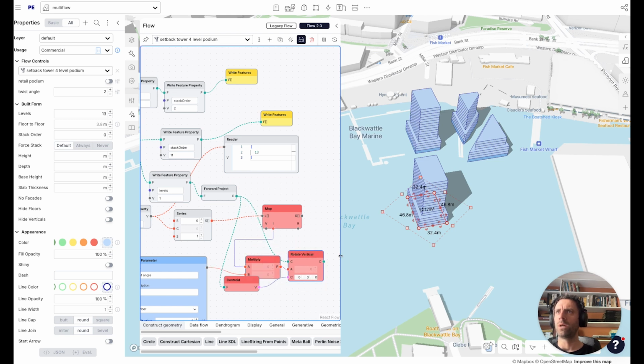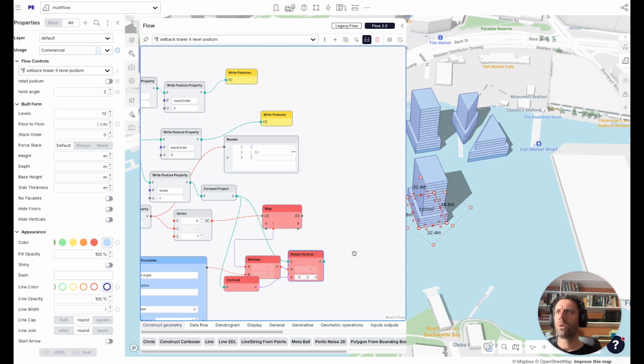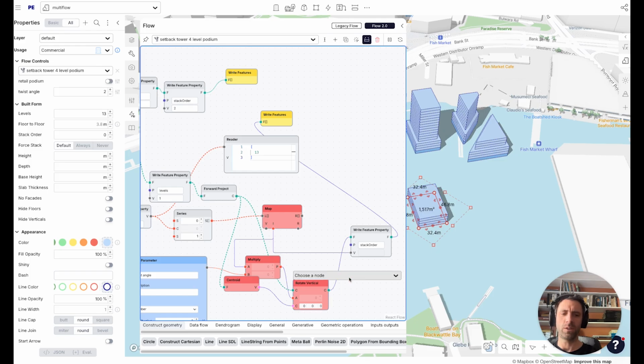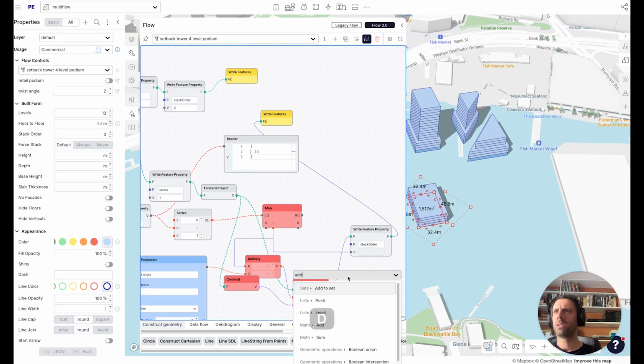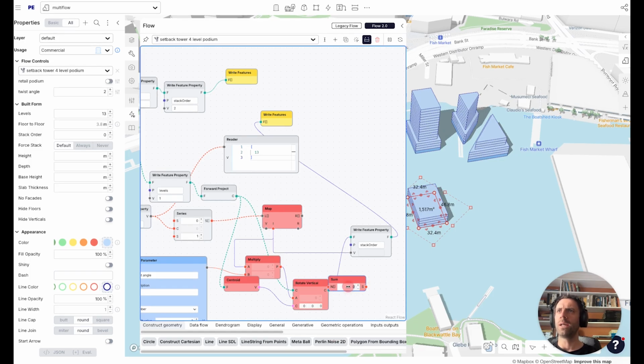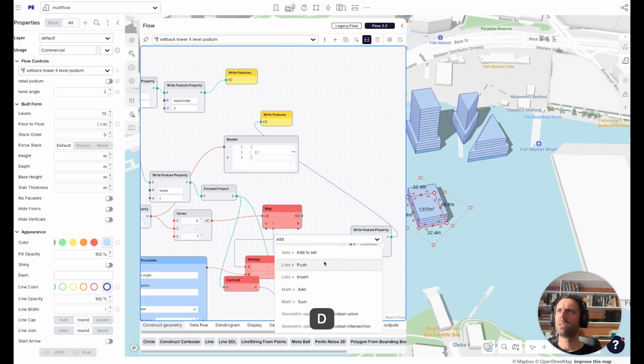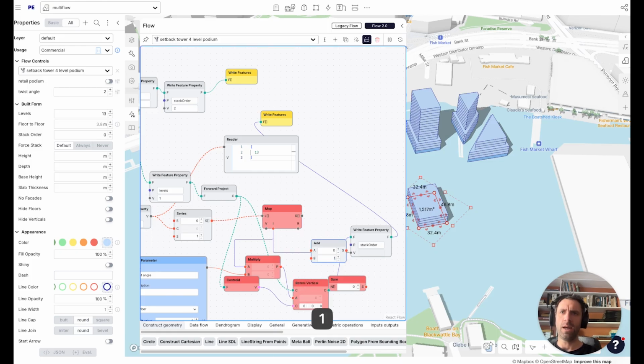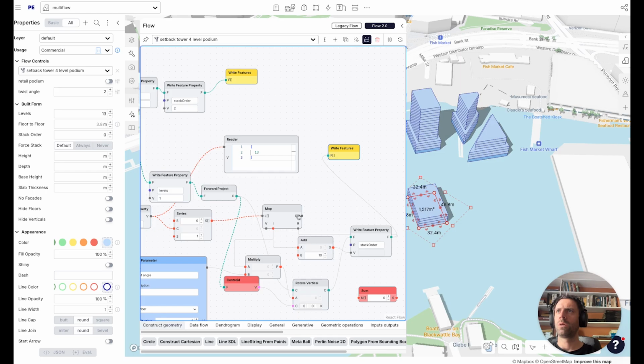And then we are going to write the stack order. We're going to write the stack order equal to the index. But we're going to have to add something. So we're going to say add, sorry, not sum, add. We'll add 10. Right, and this. And we'll wipe this out.